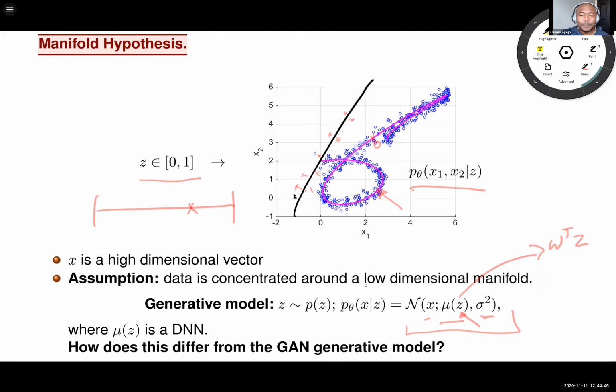So there's a question in chat about what Z is doing. Z is capturing, quote unquote, the true degrees of freedom in your data, the low dimensional degrees of freedom. The idea is that these low dimensional degrees of freedom are expressed in high dimensional space by being mapped through some function, in this case our neural network function, that maps low dimensional degrees of freedom, in this case one dimensional, but you can imagine, I just gave an example of 3 dimensions. Or you can do higher dimensions, as we'll explain in a few minutes. But again, I have low dimensional structure, but high dimensional data. I want to explain what's going on in the high dimensional data with some probabilistic model.